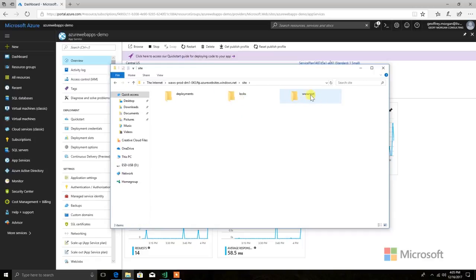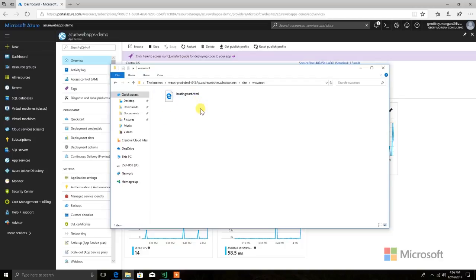And in here you'll notice there's a www root folder. If you've used IIS before, this may be very familiar to you, but if not, this is the folder that gets served up whenever somebody comes to visit your site. And so I'm going to go ahead and dive into the www root folder. And you can see in here all that there is right now is a hosting start.html page. This is the page that's currently being served, showing just that the site is up and running successfully.